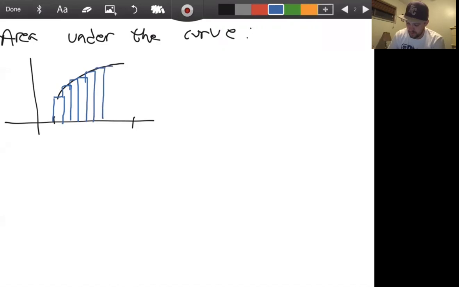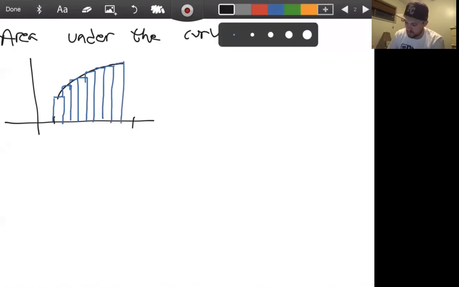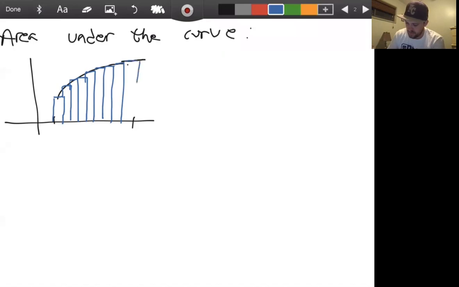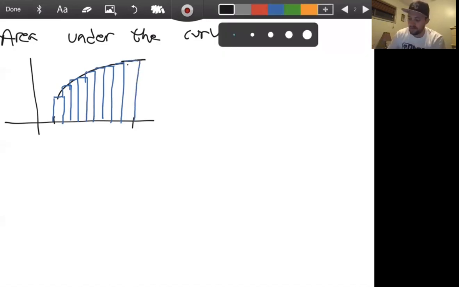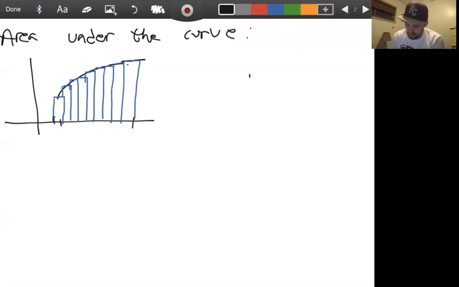And it looked something like this. And again, it was an approximation, right? Maybe I can draw a little more here. You take the sum of all these rectangles, and it gives you an approximation of your area. And so how do we do that? Well, first, we calculate the area of each rectangle. So to do this, we need to know the width, and we need to know the height of each rectangle. Well, to find the width, we need to define an equal partition on our domain.